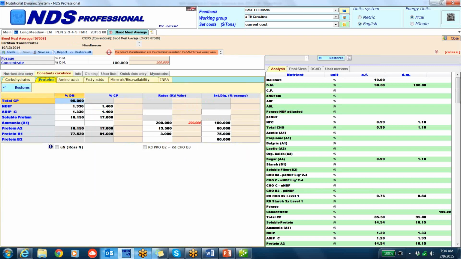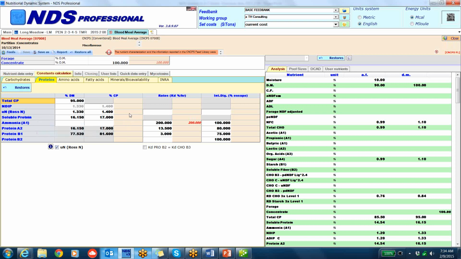We'll get Dave to open up a blood meal here, and here we can see that the screen basically looks the same, but it would make more sense for us to be changing this if we had an assay value in that ADIPC value there. You see that there is a check mark there for the RUM&N, and that can be checked, and you can enter your value.